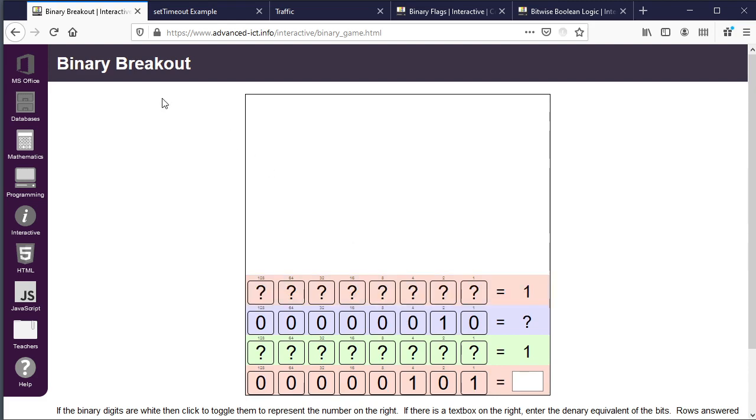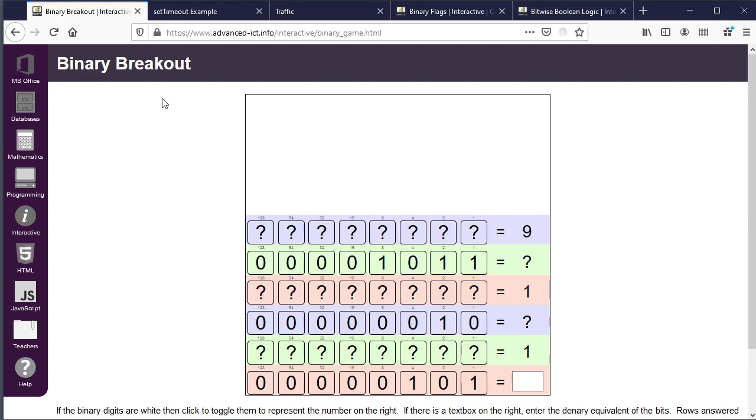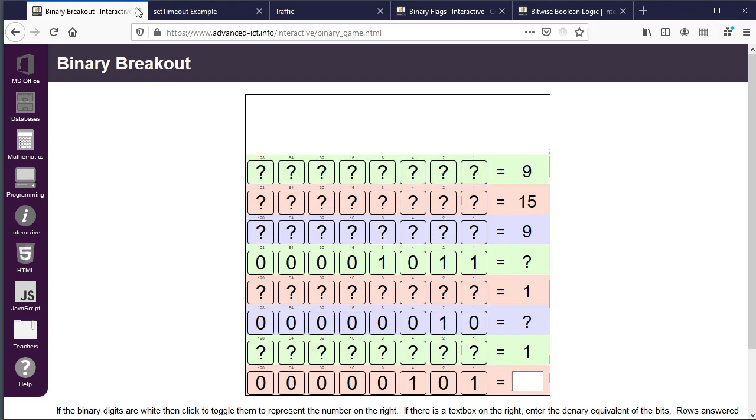So you can use setTimeout for that, or to get things to appear. You need to be a little bit careful if you want things to appear precisely, because although you can set the delay before the next thing happens, if you use it at the end of a function, and we'll come back to this in a minute, the amount of delay will be the time it takes to run the function plus the delay. So if you want things to appear precisely, if you're creating a clock or a timer or something like that, you probably want setInterval, which will be in the next video.